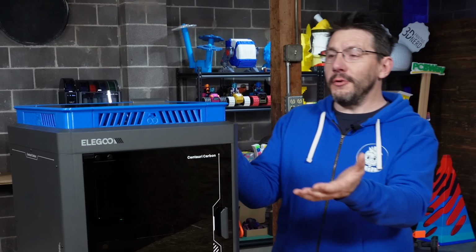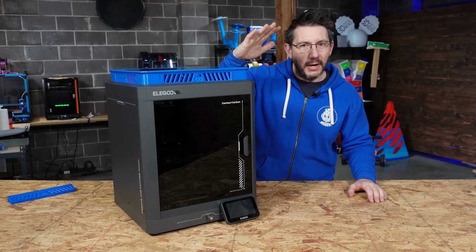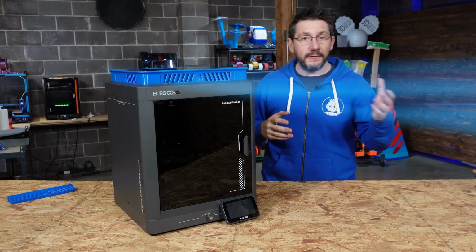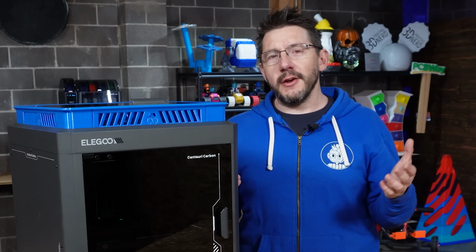There we go, a functional print that extends the use of this machine. Now we don't have to find a place to store this or figure out a way to prop it up or leave the door open. We've got a vent in the front that we can open and close that allows air to flow if it's a lower temperature material, and we can close it if we need to do ASA or ABS.